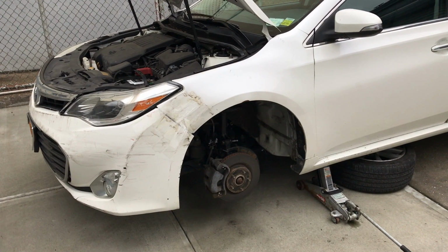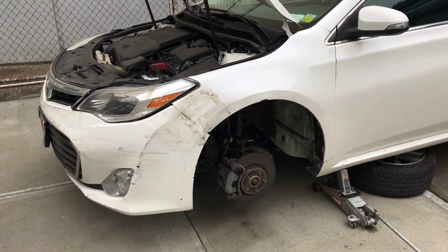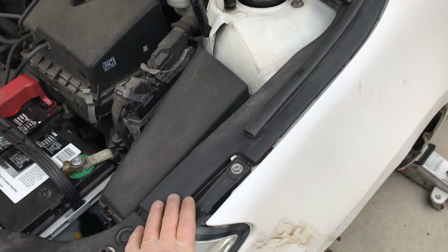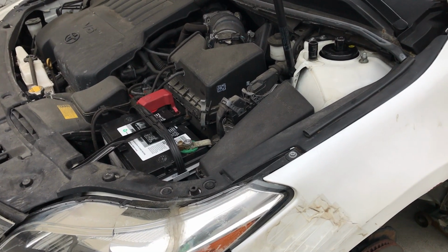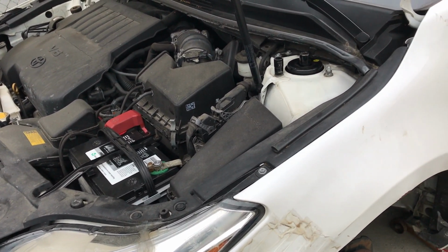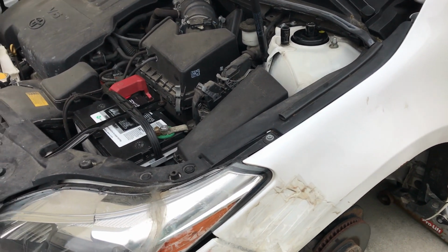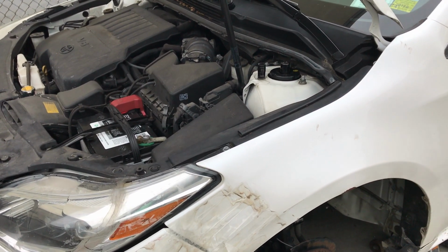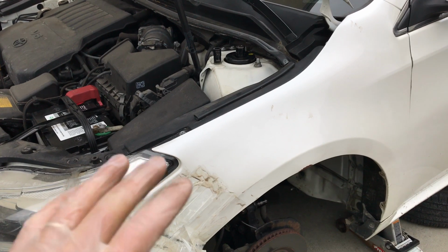I couldn't find out where it was coming from, so I went to the mechanic. They checked it, pushing the car from the hood in and out. We couldn't hear anything. They lifted the car up, checked everything, and it was fine. His diagnosis was that the shock was bad, so change the shock. So I replaced the shock really quickly.